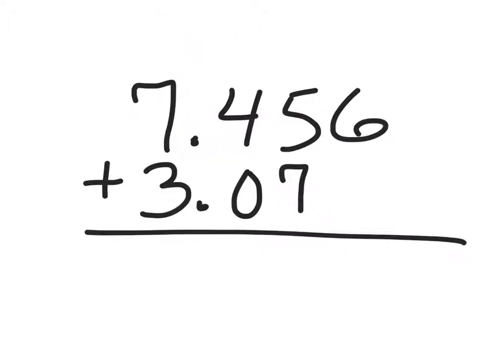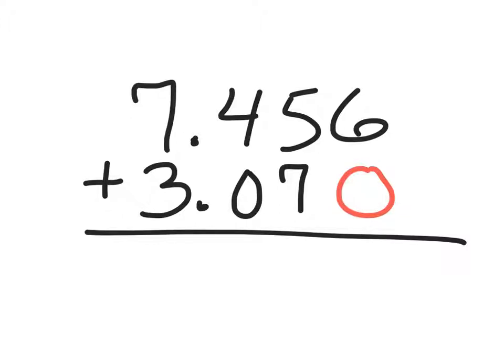And here we have it, my friends. 7.456, and you're adding 3.07. So, first of all, you always want to line up your decimals like the buttons of a shirt. Next, I've got a place value here that is not filled in. You can either leave it blank and just add like that, or you could add a 0, whichever you like. I'm going to go ahead and throw in a 0 there just to be clear and keep my place value straight. You didn't have to have that there.